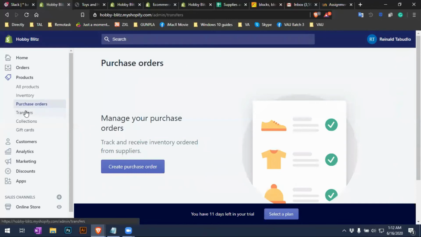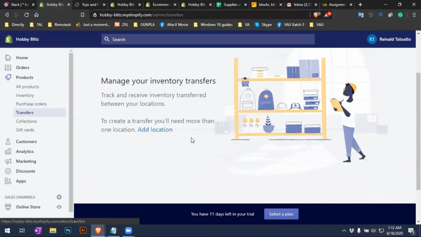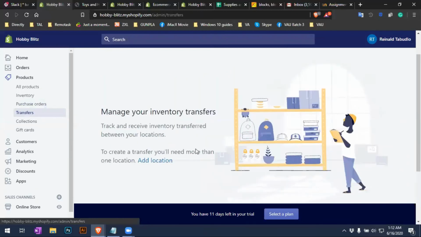So for transfers, this is where you manage your inventory transfers, track and receive inventory transferred between your locations. So basically, this is if you have multiple locations of your inventory and you want to transfer some of your inventory to another location. This is the option you need to go to.